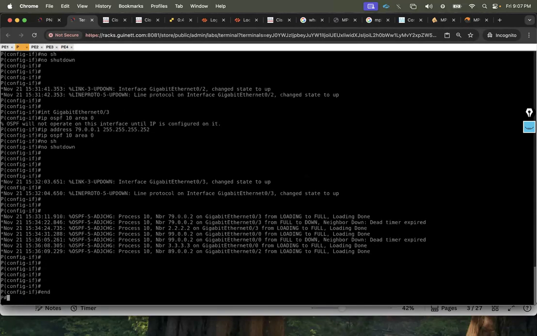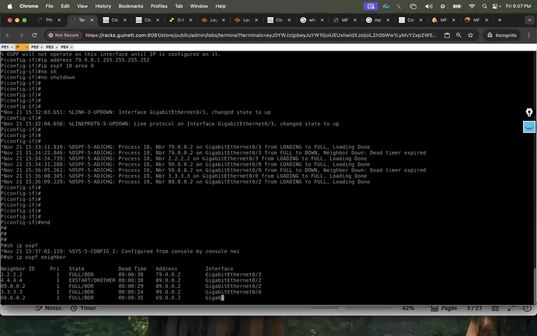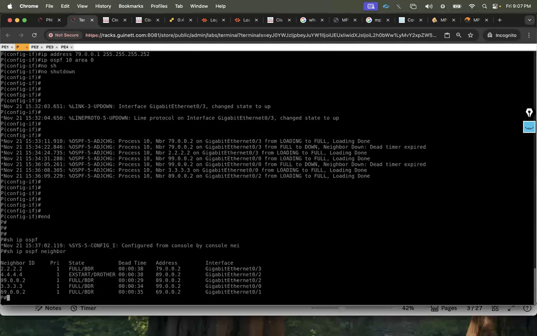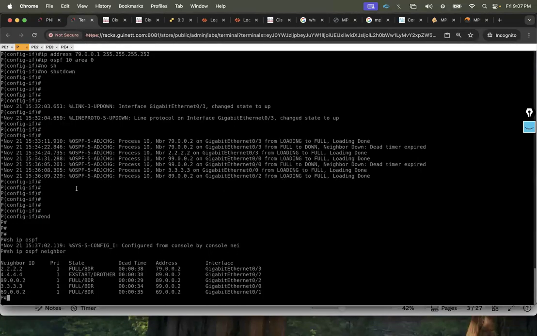Hopefully, I have the 4 OSPF neighbors. Show IP OSPF neighbor should show 4 OSPF neighbors. Indeed, they have 5 OSPF neighbors. Why 5? What is this one?